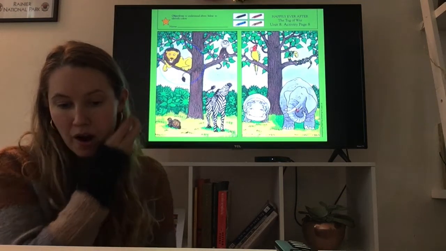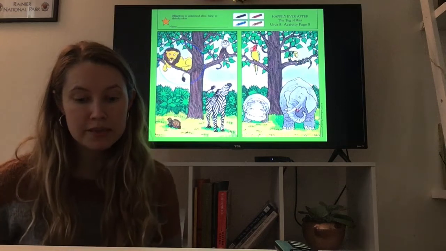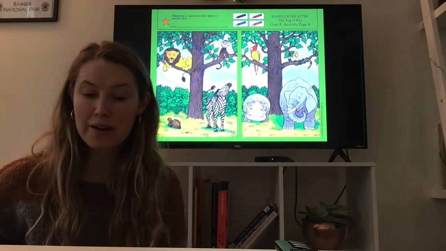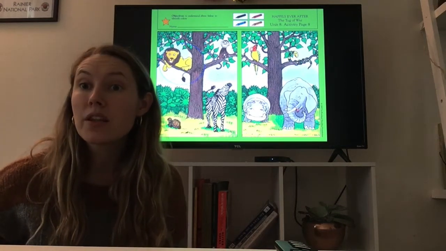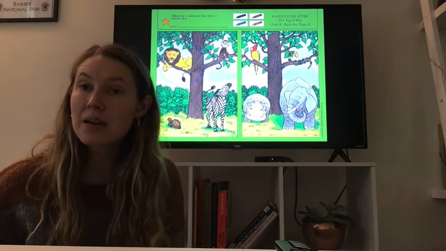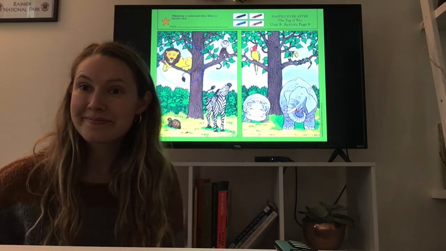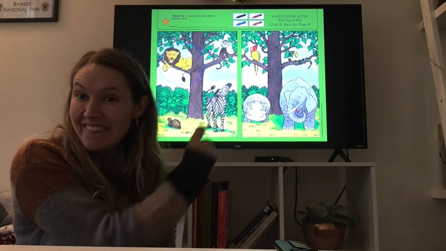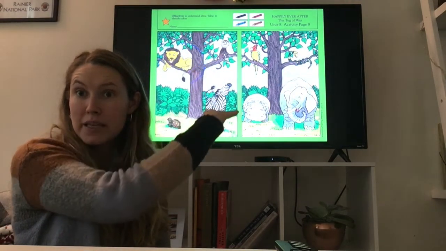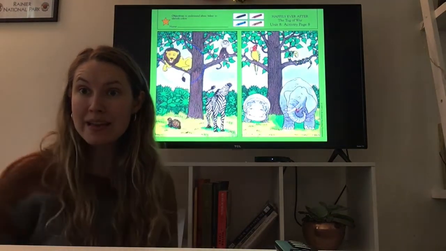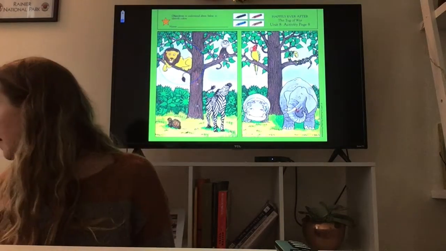Now let's think about our next animal. We're still on our left page. Now we're going to pick up our black crayon. So get out your black crayon. We are going to circle the animal that is below the monkey. Which animal is below the monkey? The zebra. Very good. So we see the monkey, and then we're going to look below him. And below him is the zebra. So we're circling the zebra in black.